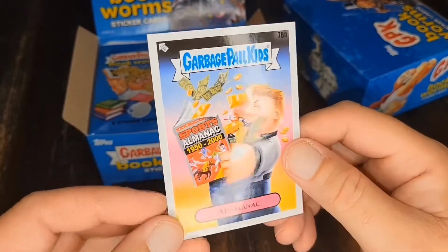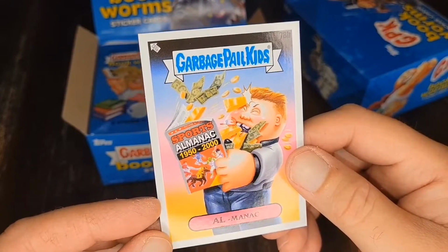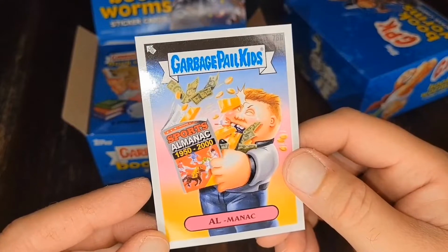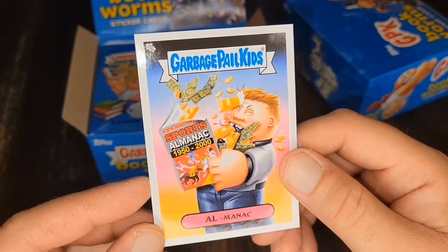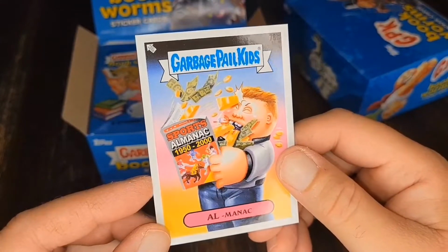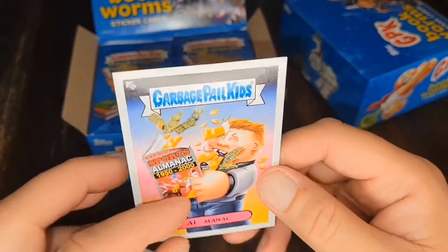And here's Almanac. The Sports Almanac. Shooting money at him. This is very strange. I'm not sure what this is supposed to be. This reminds me of Back to the Future, actually. But since we're talking books, I don't really understand how that could be. I guess this is another generic GPK being hurt by a book.